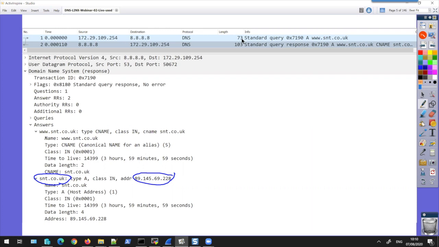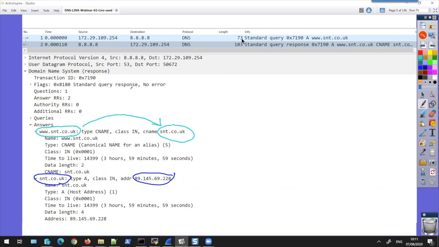In fact, you can see that it's giving us two pieces of information in the answer. It's saying that when you asked for www.snt.co.uk, that actually refers to snt.co.uk, and we've given you that snt.co.uk is that IP address. So that's a standard query and response in DNS.